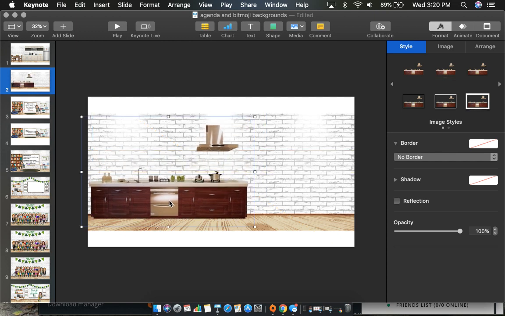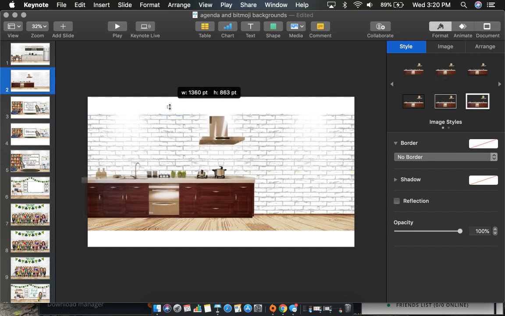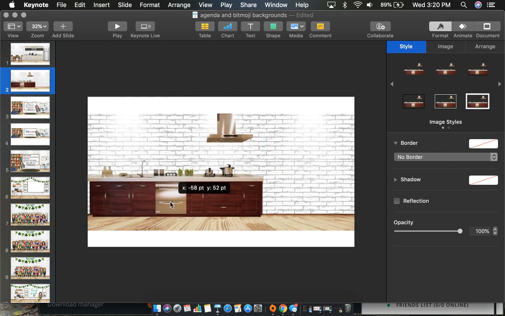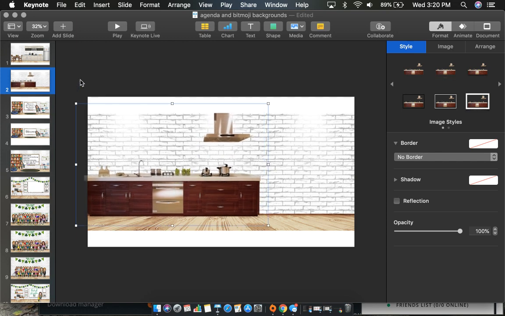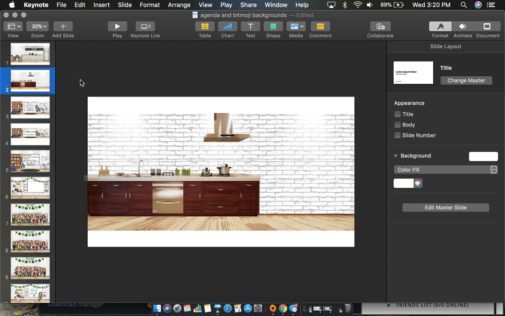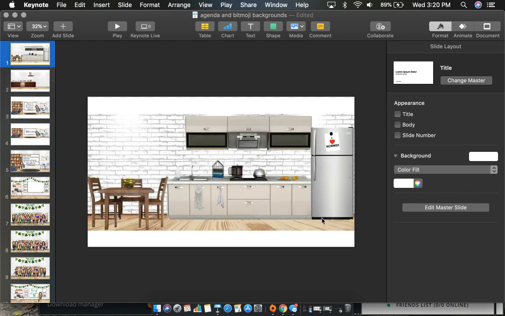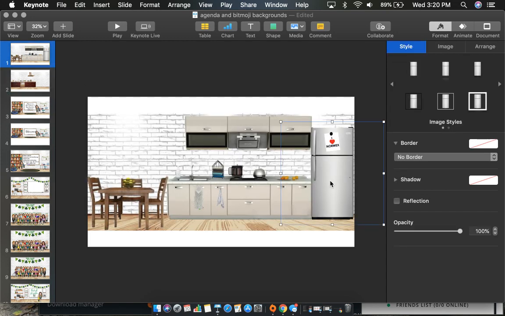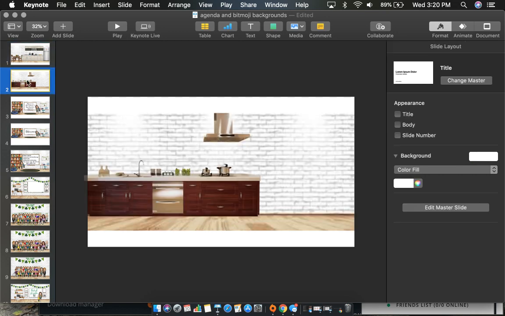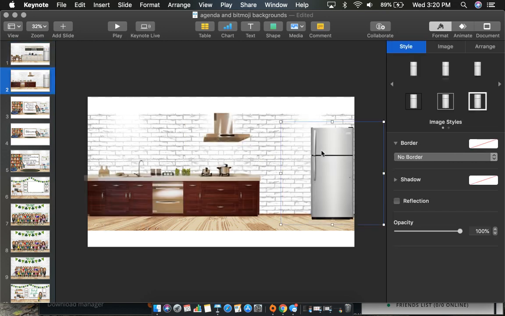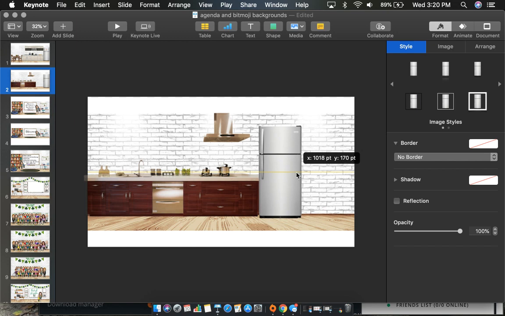I chose a kitchen because with Norwex, obviously we're doing a lot of cleaning and the kitchen's a great place to clean in. So let me just make this a little bigger. It's going to go to the top of my background, and let that go off the page a little bit. Anyway, so there's that, and then you can add whatever you want. I'm just going to copy my refrigerator back in here just so you can kind of see how I did that. So I'll just put my refrigerator here.